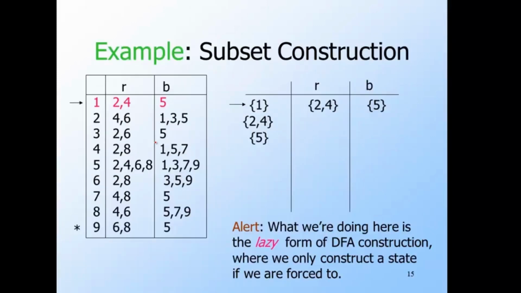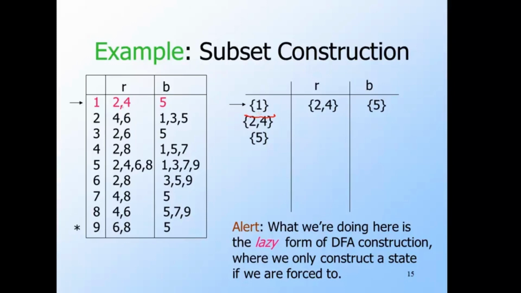Okay, we're going to, as an example of the subset construction, do a lazy construction of DFA states. That's generally much better than assuming we need all the subsets of NFA states. We're going to start, of course, with the set containing the initial state, so we surely need, as one of the DFA states, the set containing 1, because that's the initial state of the NFA. But we're only going to create rows for states when we are sure that we need them. So obviously we need the start state of the DFA, which is the set containing 1, and we'll begin the construction with a row for it.